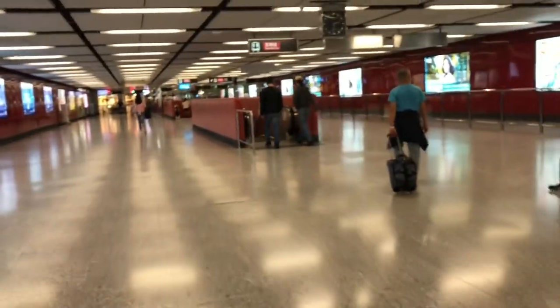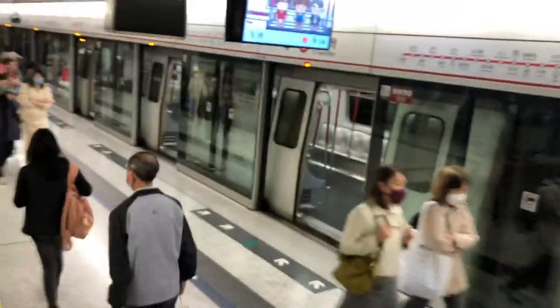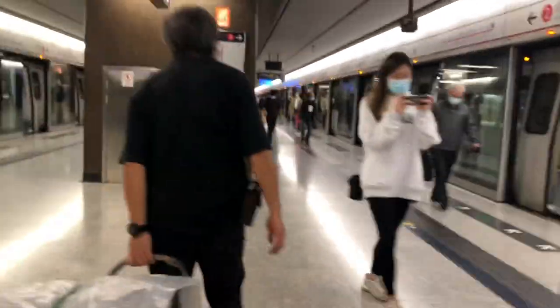The middle level includes platform 1 and 2 using a shared island. They serve the Tsuen Wan Line and were built directly under Charter Road, extending from Des Voeux Road Central to Club Street. Walking down to the Tsuen Wan Line platform. The Tsuen Wan Line platforms are straight and were built by cut and cover. Most of the length of the Island Line platforms is the same, although the eastern part towards Admiralty direction is curved and the gap is large, as they are located in sections of bored tunnels and have the curved walls typical of most other stations on the Island Line.